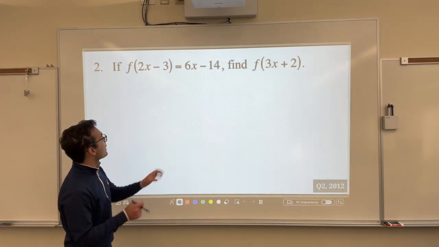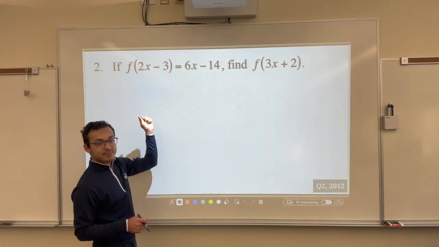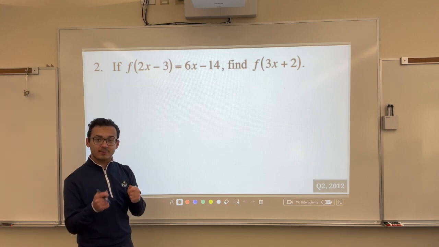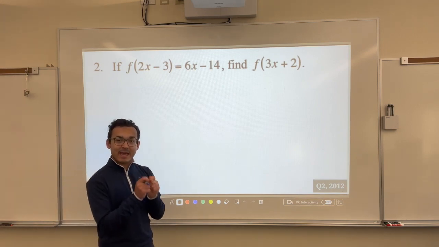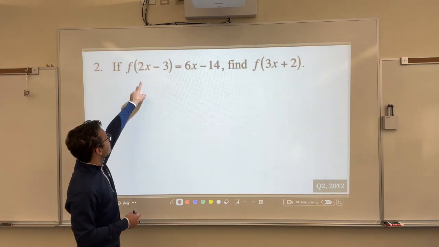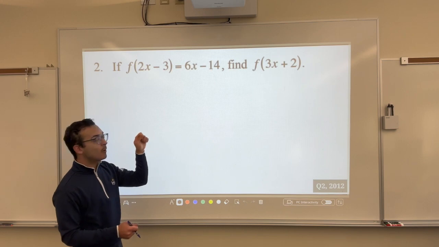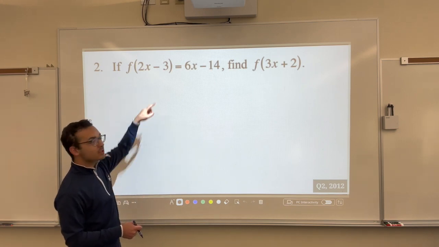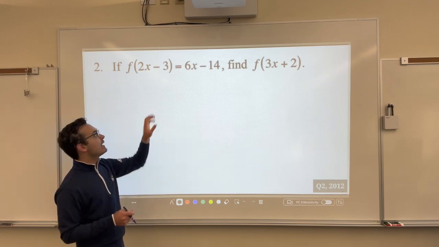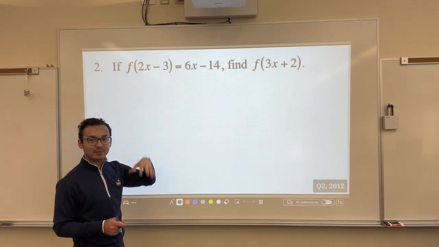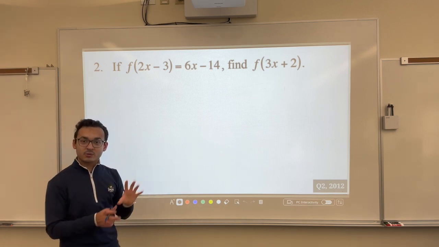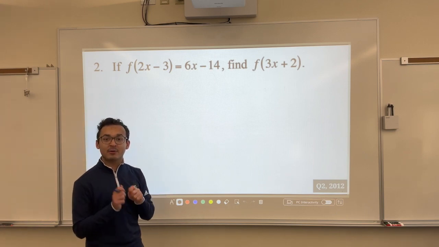Alright, so it's important to know that if we do not have an x in here, but rather something like 2x minus 3, that means we are transforming the original function. So our original function is f of x, but our new function is going to be transformed. Now in this case, the 2 would dilate it, meaning it would stretch it out in the vertical direction, and the minus 3 would shift it downwards. Now it's important to note because it was already dilated, it won't just shift 3 units down, it will actually go a little bit further down, but that doesn't really matter for the purposes of this problem, because we aren't going to think about it graphically, but rather algebraically.